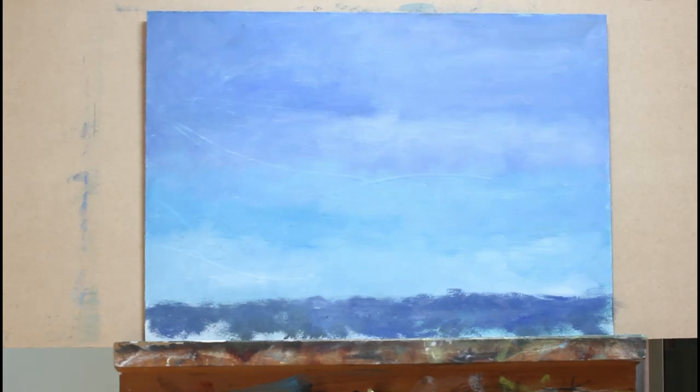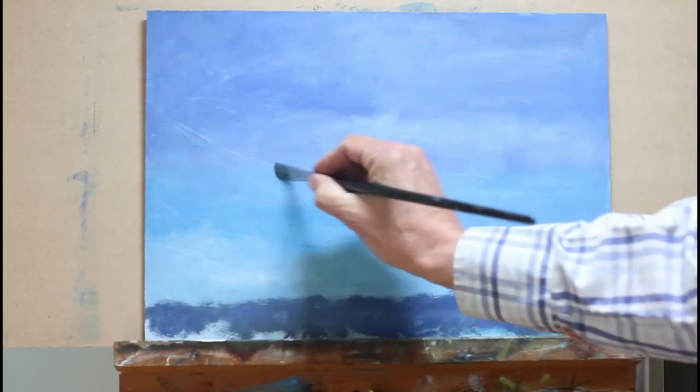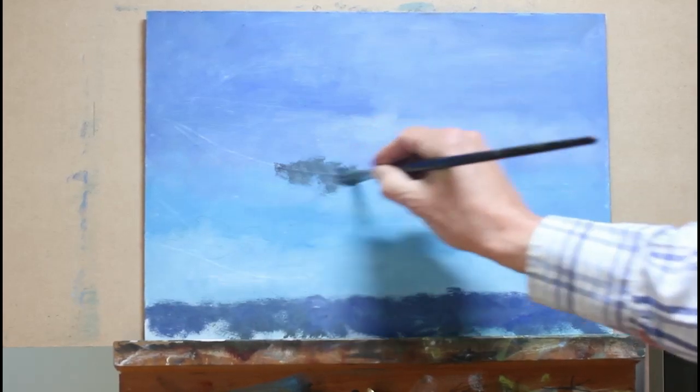So for my grey, I've got some of my French ultramarine, some raw sienna, a little tiny bit of alizarin just to give it a slightly pinky feel, and some white. I'm just going to start to put that on and see how that looks. So I'm going to have this cloud coming in from left to right, so working its way in. That's probably about the right colour where I want to start.